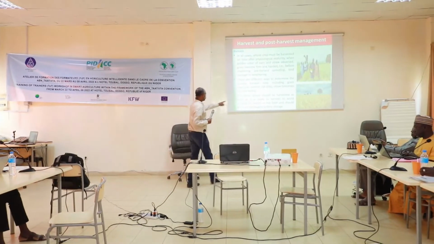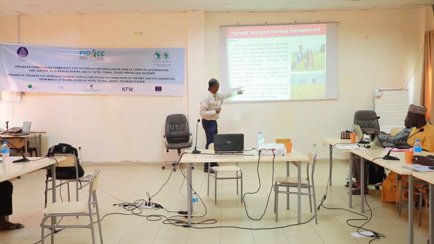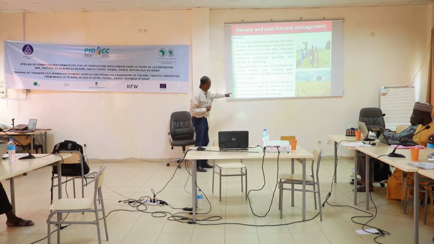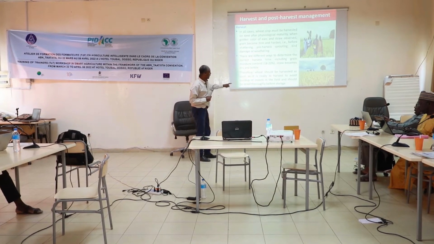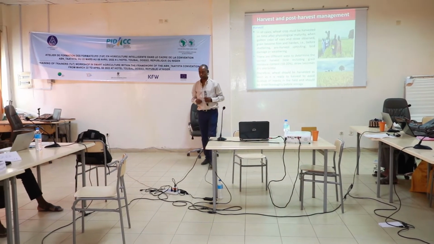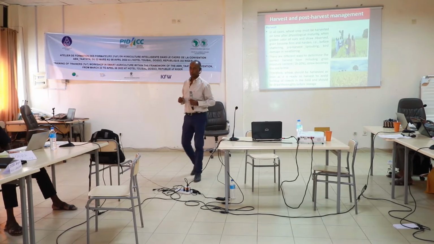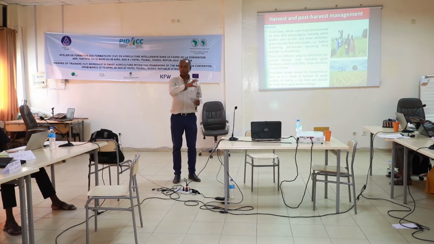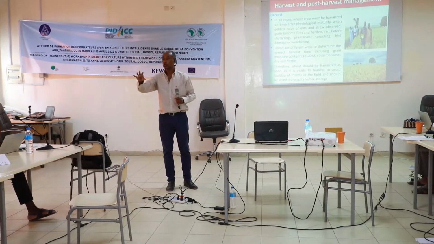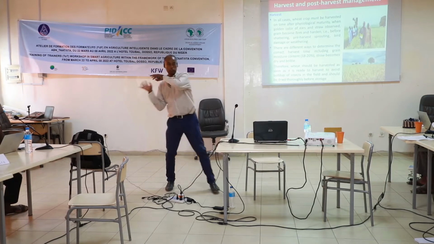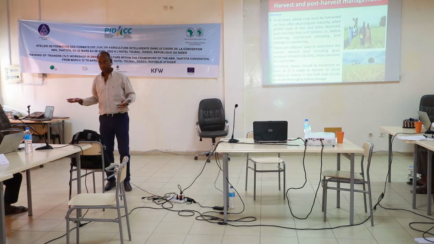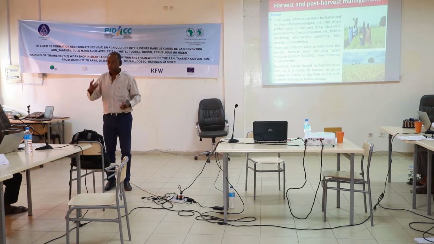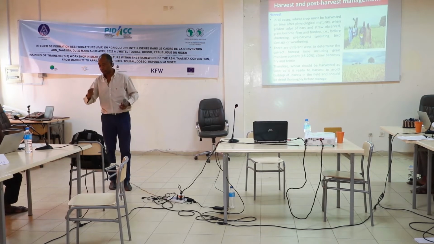Therefore, wheat should be harvested as soon as it is ready to harvest to avoid build-up of insects in the field, and should be dried thoroughly before storage. After harvest, you don't have to keep it in the store. You have to dry it. I will tell you which temperature is the best temperature to store.